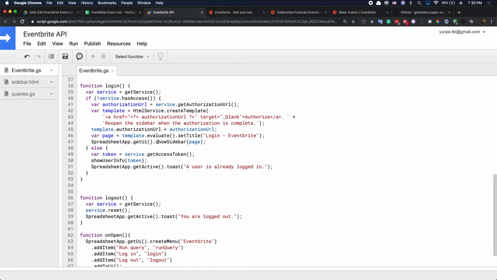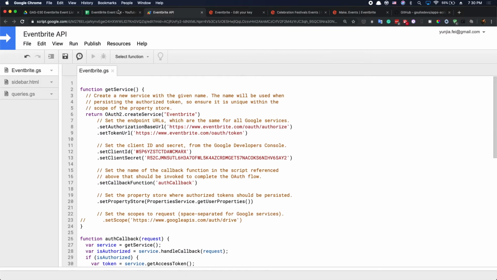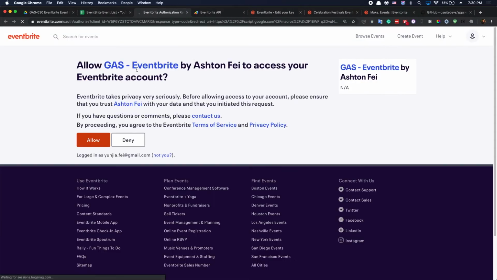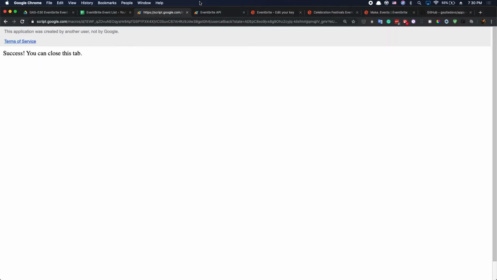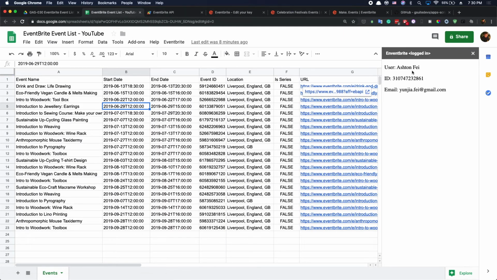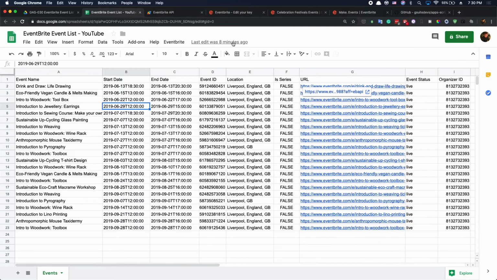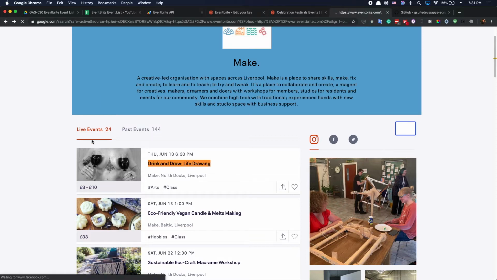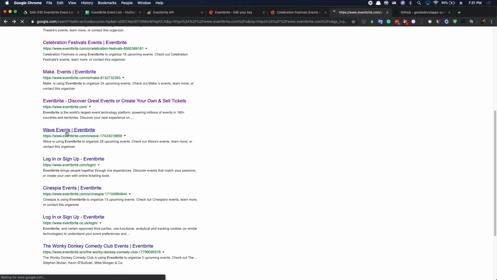I think that's all the changes we need to do for this new file. So let's try to do the login again. All right. So we get the same sidebar information and do the authorization here. Now you have the correct redirect URI here, and if you do the allow, you should be able to go. Okay, so now it's a success. That means you got all the information correctly. So now I have the username, ID, and email address, and you should be able to run this query now. So let's try to get another event list. All right, so let's try to find another one. And how about this wave event?